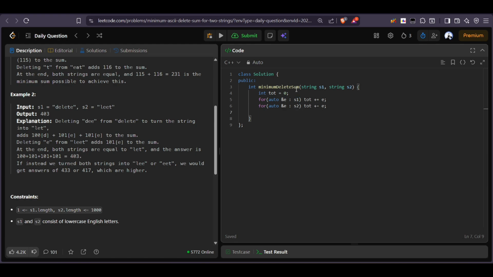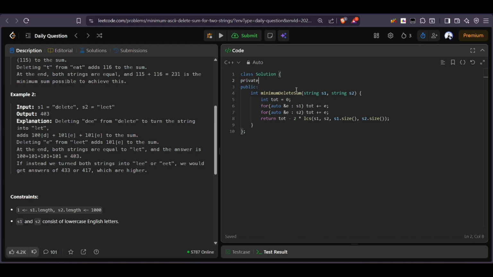Now what our formula says is to return total minus 2 into what our LCS function returns. Okay, so now this LCS is basically the LCS that we generally know, but with an ASCII modification. Let's just see.